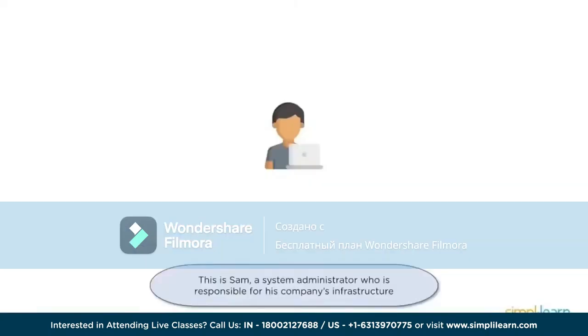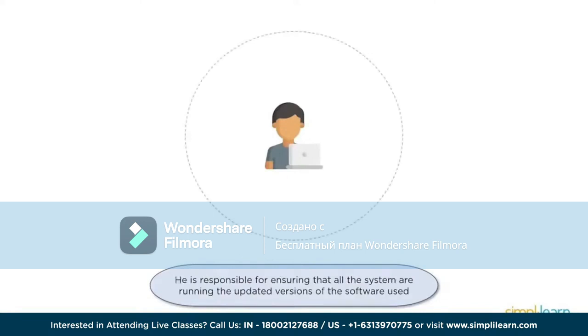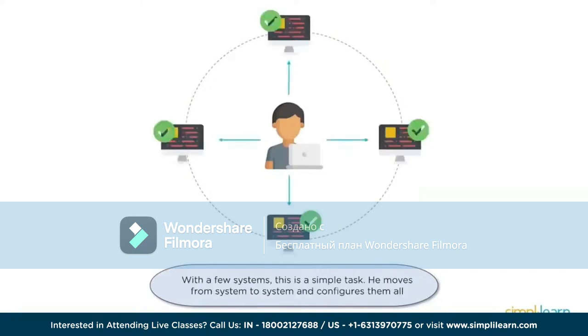Why should you use Ansible? Let's consider a scenario of an organization where Sam is a system administrator. Sam is responsible for the company's infrastructure. A company's infrastructure basically consists of all its systems. This could include your web servers, your database servers, the various repositories, and so on. So as a system administrator, Sam needs to ensure that all the systems are running the updated versions of the software. Now, when you consider a handful of systems, this seems like a pretty simple task. Sam can simply go from system to system and perform the configurations required.